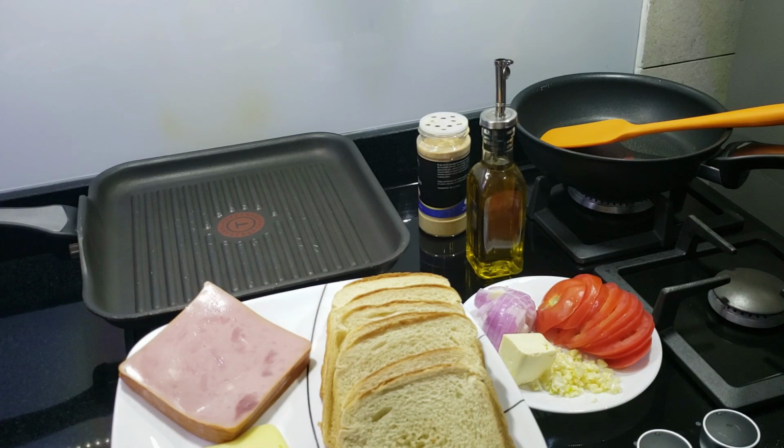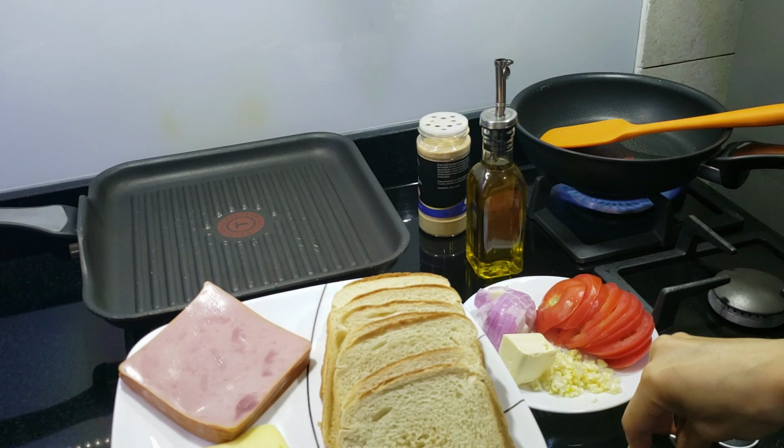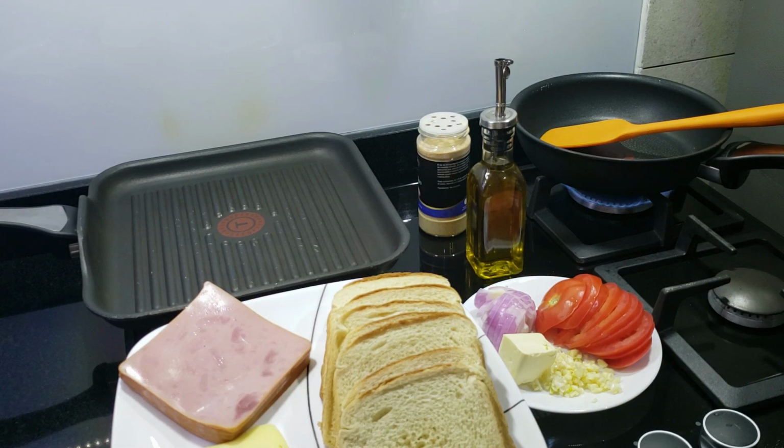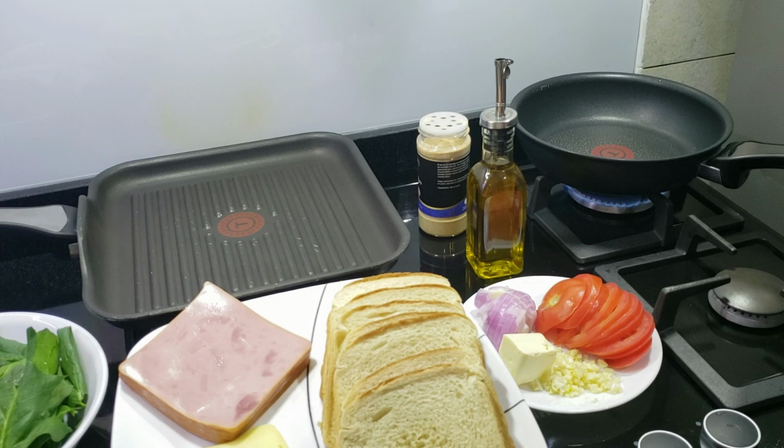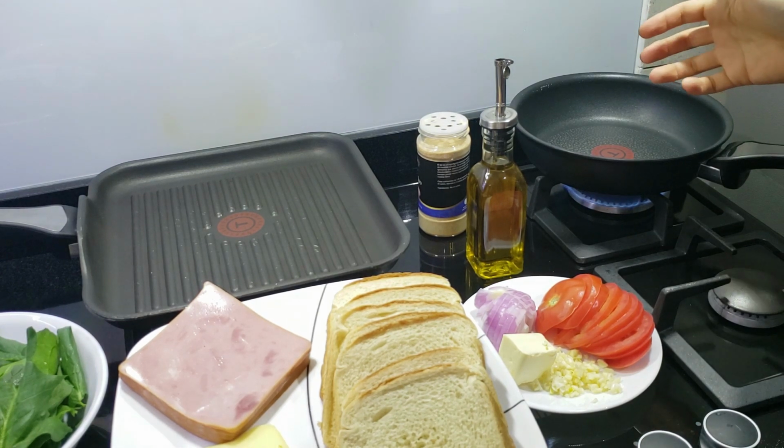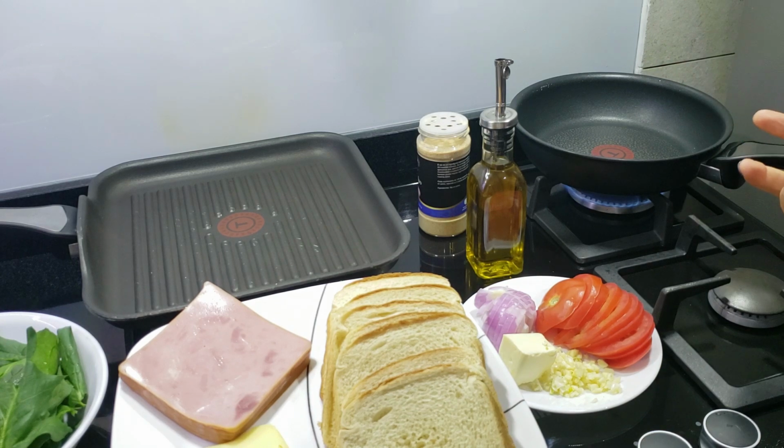Alright guys, so we're gonna start by sauteing the garlic. At the same time, we can start the griddle at medium temperature. So what we're going to do is to saute the garlic with onions, mushrooms, and a little bit of cheese so we create kind of a creamy sauce.